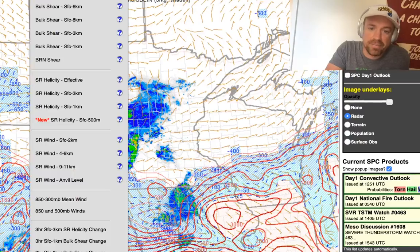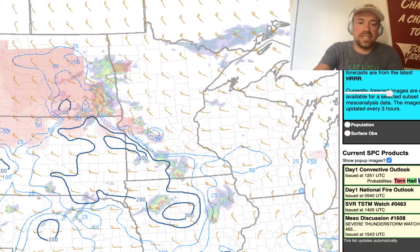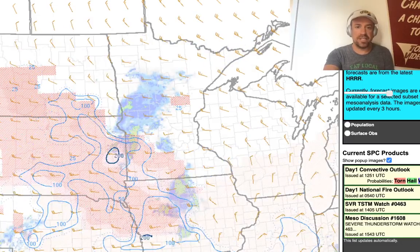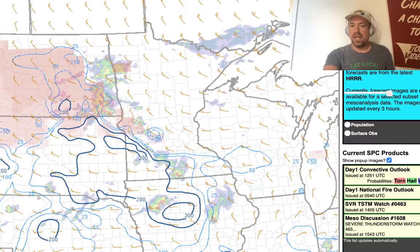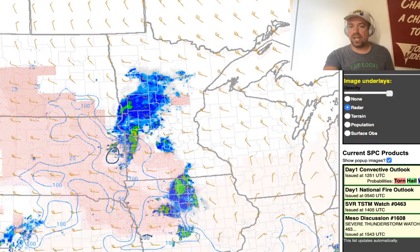There is a 2% tornado threat as well. And you can actually see some decent storm relative velocity that is expected along that outflow boundary, 200 to 300 0 to 1 kilometer storm relative shear, northwestern Iowa into central Iowa along that boundary. Montana looks like low-level shear is going to be lacking. Cloud bases are going to be too high up there. You're going to have a lot of cold pools, a lot of evaporational cooling there across central and southeastern Montana. But I just don't see the tornado threat being too robust out there. I do think there is a better tornado threat down into central Iowa, central and northwestern Iowa there.